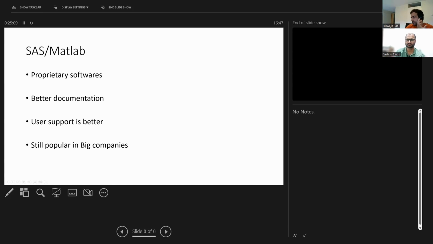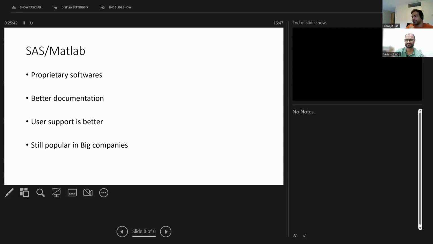SAS and MATLAB are also both important, so let's spare some time here, right? And I would like to highlight that there are also some good things about this proprietary software. Okay, you need to pay some money, and sometimes it is for the better, because the documentation is much better for SAS and MATLAB compared to, say, Python. Because there's no incentive for people to document it well, right? And who likes documentation? But because SAS is paying people to do that, it is therefore better.